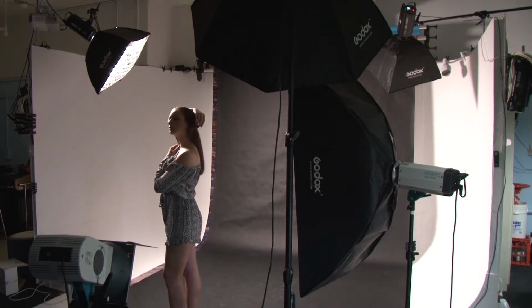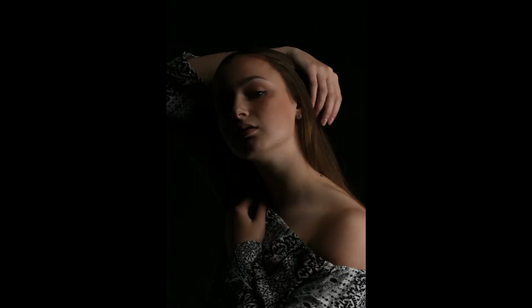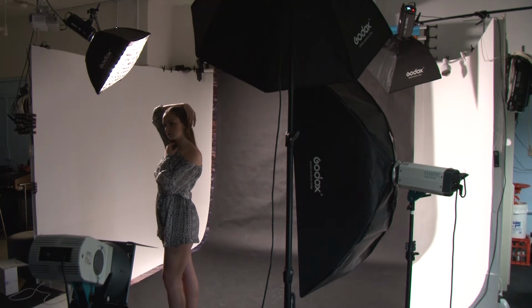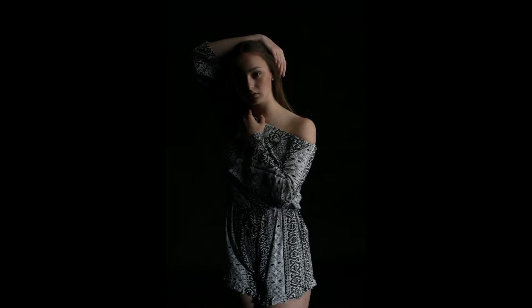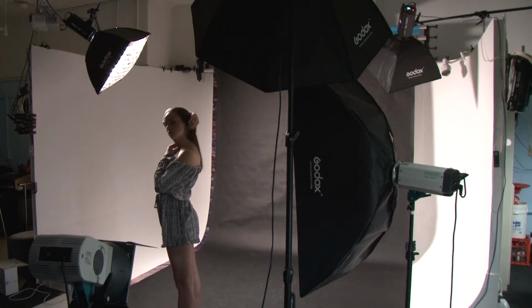I think models can't help themselves. They either move too far forward or too far back of lighting. You often have to sort of come forward again, or move back. At the moment here, Erica's come slightly forward of the lighting, which is good, turning her back into it and coming up with some really nice stuff like this. But I'll have to push her back into the lighting to get a bit more play and feel of a bit more light, because right at the moment she's stepping forward of the softbox, and you can see that the way it's not following around the curves at all. Mind you, I still really like the way the light's hitting there.